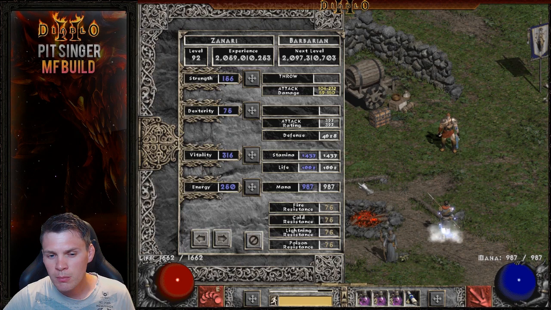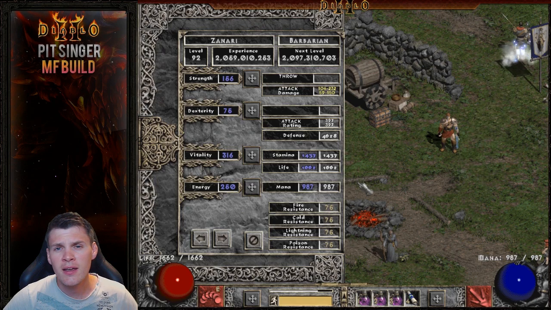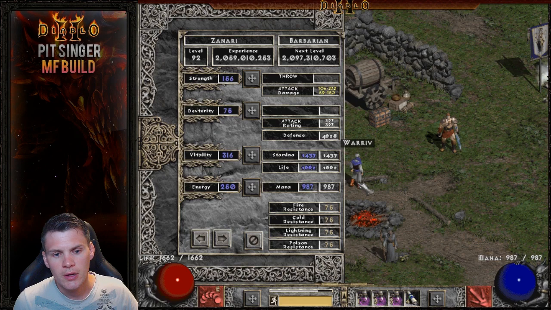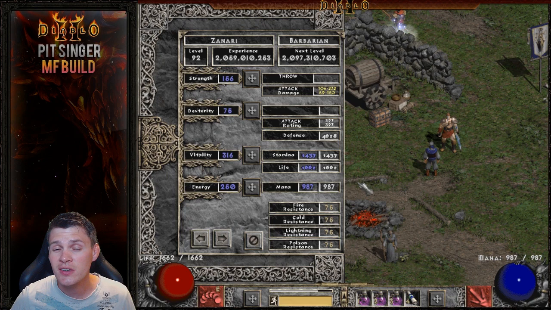When this character is buffed with Battle Orders, he has 3600 health and 1500 mana, and between high defense from your Shout, Warcry, and Howl, you have a lot of crowd control, so I really feel like 3000 plus health is enough. You don't need like 5k health on a Pit Singer, especially on Players 1 difficulty.